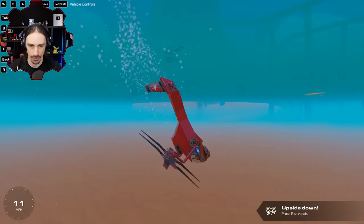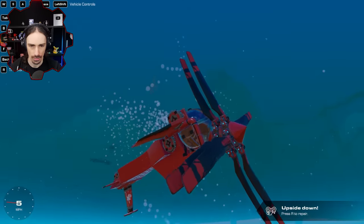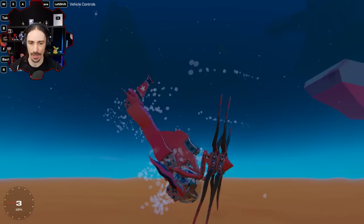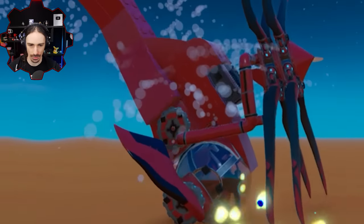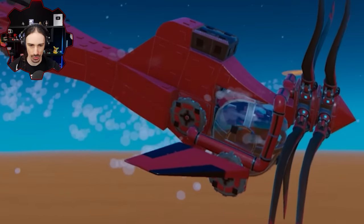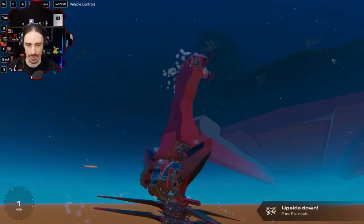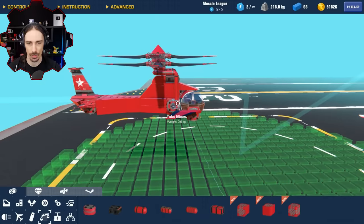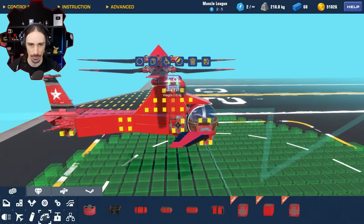Oh, wait, is this a different issue? Oh, hold on. No, this is a different problem. I changed something in a bad way. That's why. There's actually a force being applied right where the bars from the helicopter, when they swing forward, are now hitting the servos for my roll. You can see the collision happening there, and that is applying a force downwards. When I changed the bars to make room for the underwater propellers, that is what ruined it, because the bars used to be here, which gave them room.